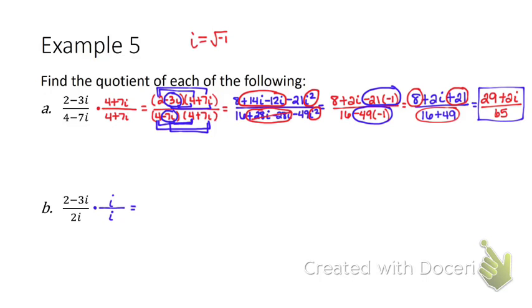So, I'm going to rewrite this. Okay, good. So this will help you with it. Remember, I always put my single term at the front. So I have i times 2 minus 3i over, and on bottom, it doesn't matter. Both of them are i, so they are just single terms. So 2i times i.